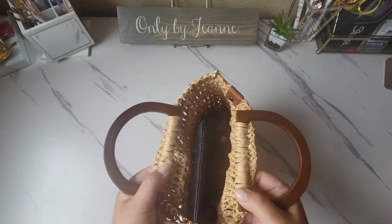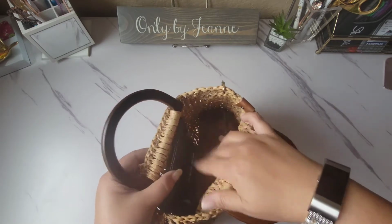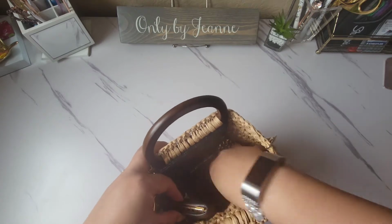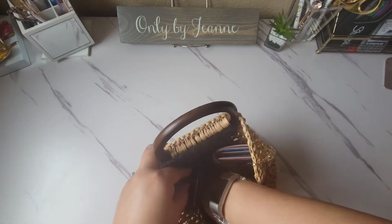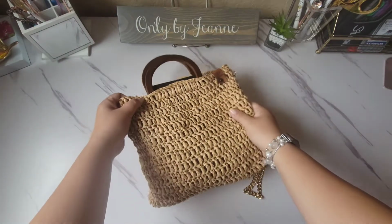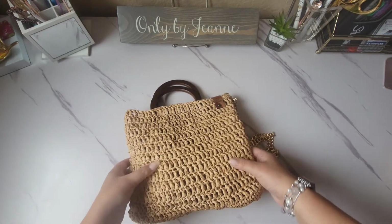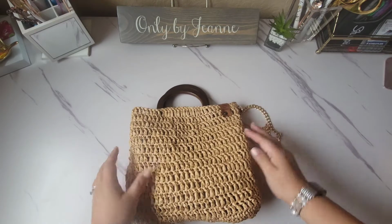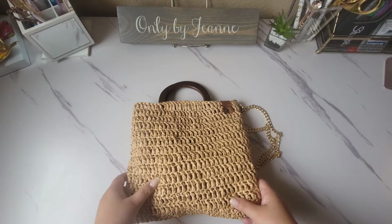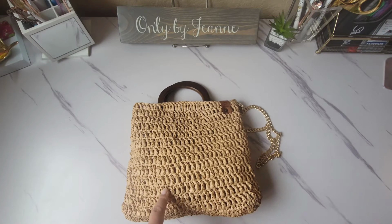You can easily put one of those metallic buttons, but I chose not to. But I fit quite a bit of things in here. I have my wallet, my key fob, even a little makeup bag, and my phone and sunglasses will fit easily in here. I've been using it as a crossbody bag for most of the summer, so I love it. I actually get a lot of comments about this when I'm in public. If you're interested in learning how I crochet this purse, then please continue watching.